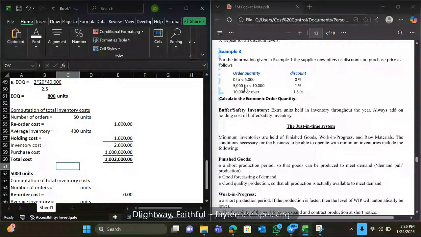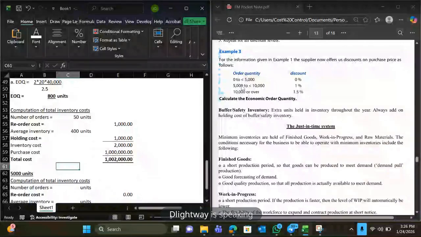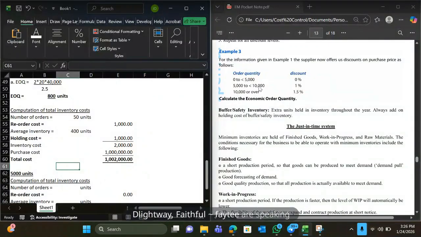So we don't have to compute EOQ anymore, because the question is saying that if we order between 5,000 to 9,900, that's lesser than 10,000, we'll be given a 1% discount. Now, why will you not go and order 10,000 when if you order 5,000, the lowest, you know that ordering costs, of course, whenever you order more, the higher the ordering cost. The explanation was given earlier that you will incur more ordering cost. So why order more when you know that for 5,000 you still get the same 1%? So that's why we decided to go with 5,000, the first quantity on that range.